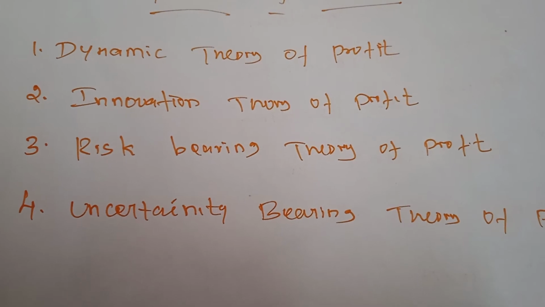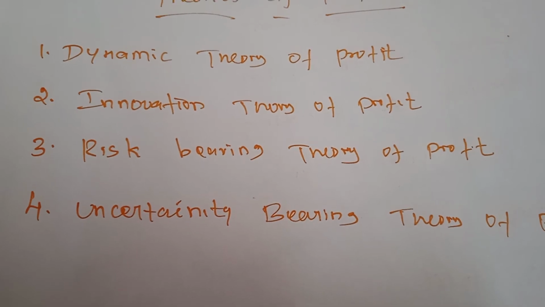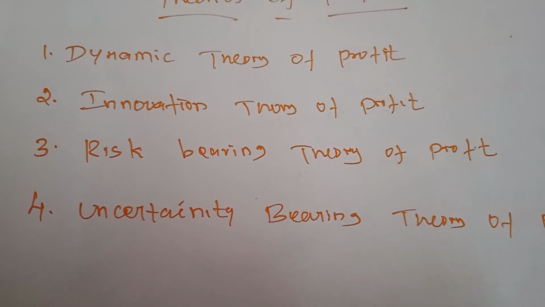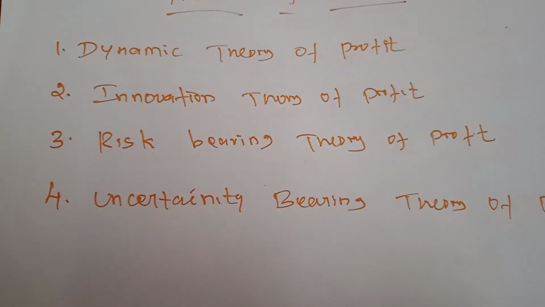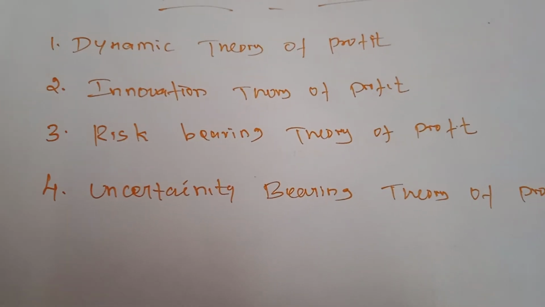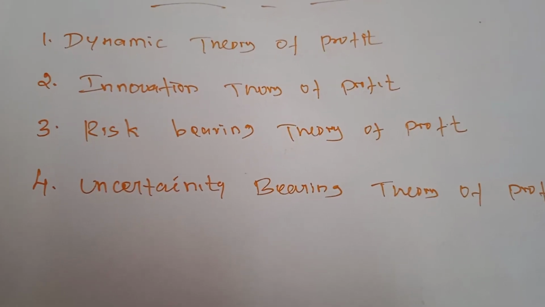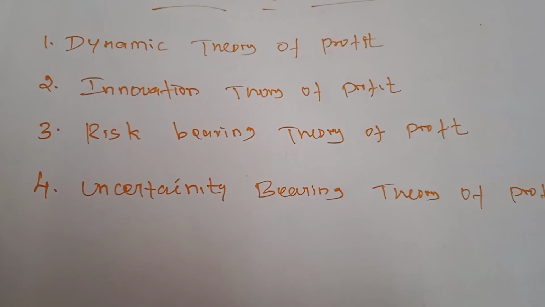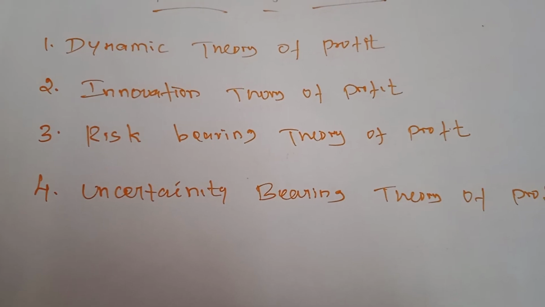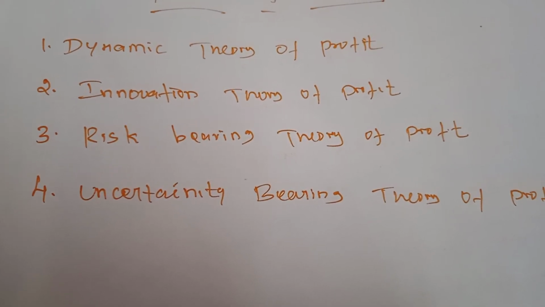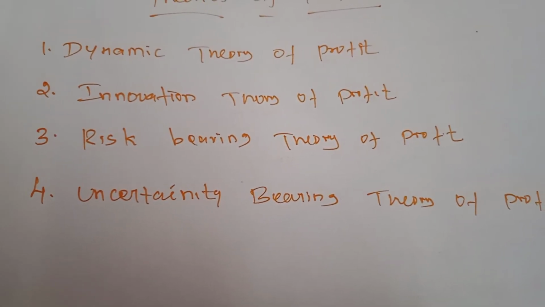Next, introduction of a new method of production. If the entrepreneur keeps the same production method, the laborers will get tired and neglect their duty. If they bring in a new method of production, he can increase the supply of commodities, and because of that, he can get more profit. Next, opening up of a new market. A good entrepreneur has to open new markets.